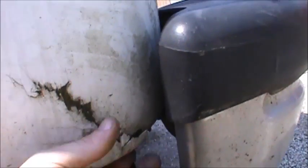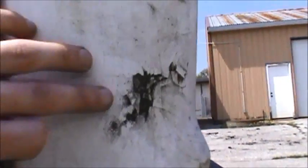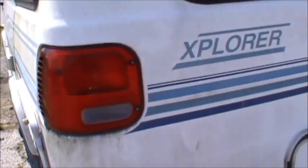All right, and you can see there's some fiberglass damage back here, but it's fairly light and it's cosmetic. This is not structural, and some more here. I don't really care about that too much. Both the rear tail lights are intact, and the rear window is also intact. Got the air conditioner up there. Again, I have no idea if it works or not.